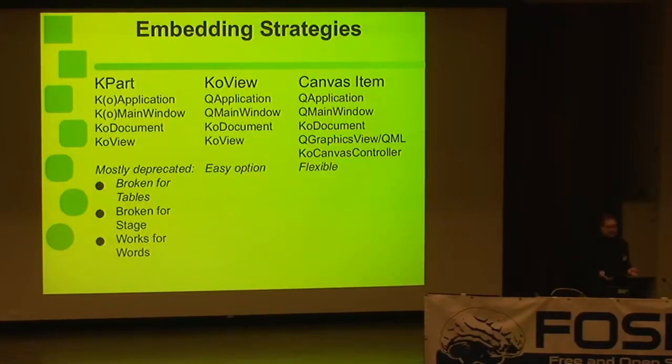You have to have a KApplication, you have to have a KMainWindow, and then your whole central area of your window will be taken by the Calligra application. The Calligra application will merge all its menus in the menus of the hosting application. It will try to merge the toolbars. It won't merge the dockers and the toolbox unless you use a KoMainWindow. So editing will be tricky. We'll have to do some work for that. You will have to use a lower level interface to access the tool or even the document directly and perform changes if you want to have reading and writing.